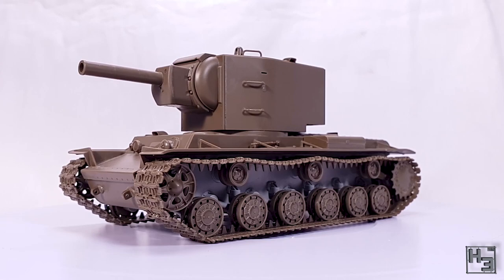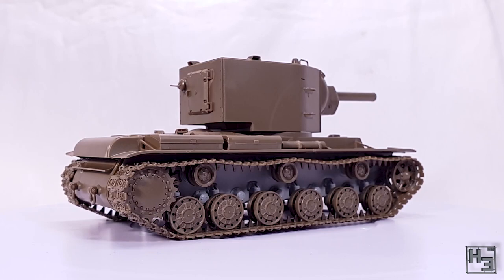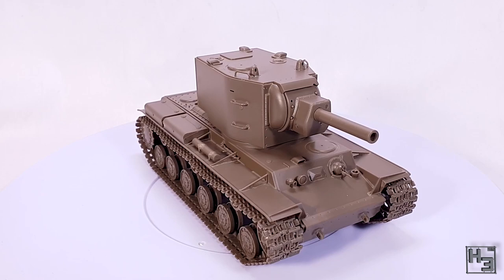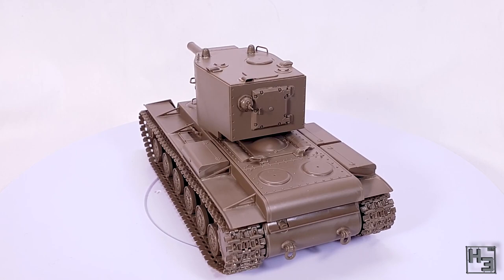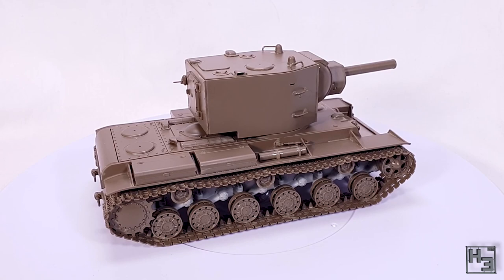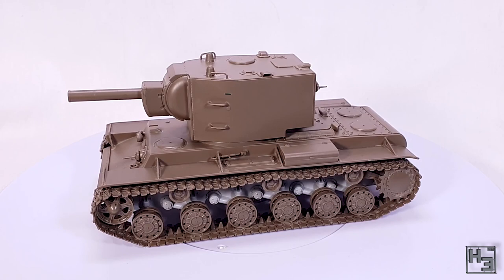Most of the parts went together exactly as they should with no fuss. As I mentioned earlier there should be some towing cables, but those can always be removed and lost, so I don't think it's too bad to leave them off — though I will decide whether to add them before I paint. I'm quite excited to start painting this pretty soon. The build was relatively easy and straightforward. The most challenging part was the tracks, and while they were fiddly they weren't the hardest thing in the world — mostly they're just time consuming.